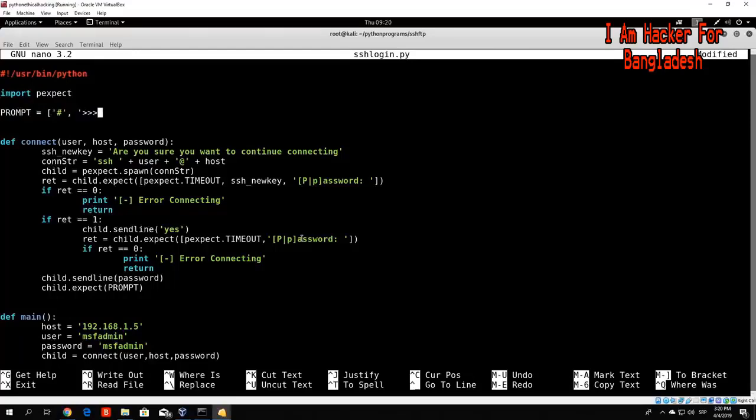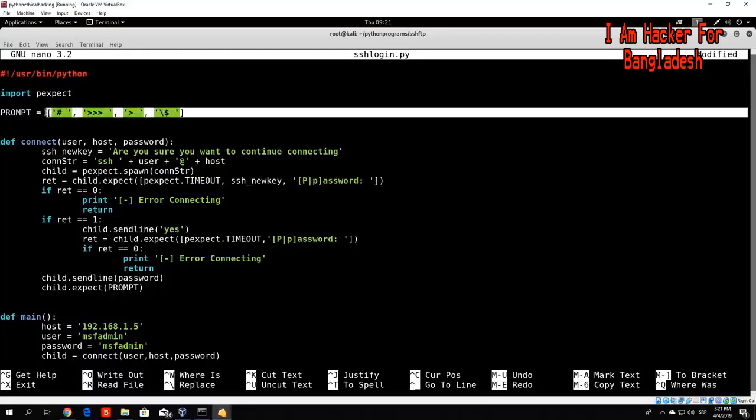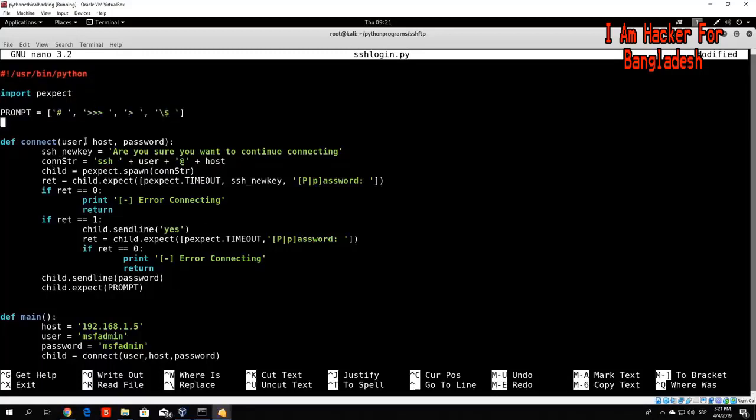So something like this, a single arrow, a dollar sign. Make sure to leave a space on all of them, just like this. Now let's close this list, and we will expect to get prompted with anything like this, which will basically mean that we successfully logged into the target, since we sent a password and we got our terminal back from that target.